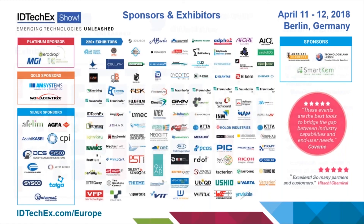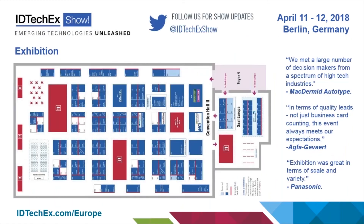The floor plan this year has grown quite considerably — we've had to add an extra room thanks to demand. There's lots of things to pique your interest on the show floor. We have companies bringing in large equipment where they'll be running printing on site and you can ask the experts your questions. We also have zones dedicated to showcasing the latest different types of products, some of which you may only have read about or seen pictures of. Here you can get hands-on with them and evaluate them for yourselves.